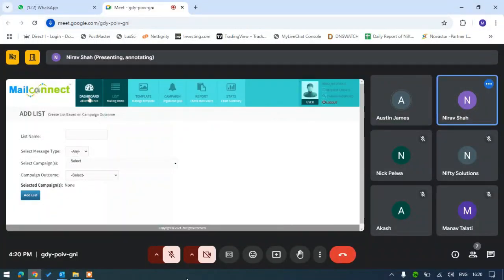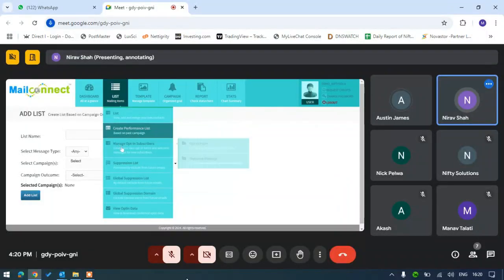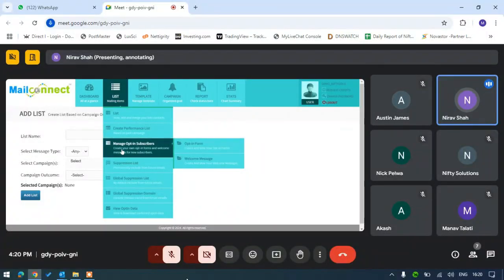So that's your performance. Next, this is for your website opt-in forms that you want to integrate directly into the system. You create a website opt-in form and publish it on your website. When somebody fills in that form, that user will directly get added to a list out here. So that is for direct integration.